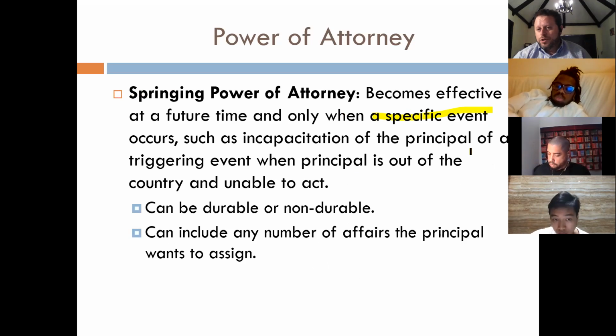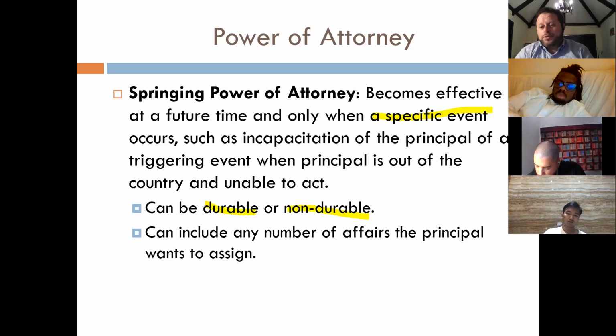It could be any event. It could be China won't give me a visa. It could be aliens come to Earth. It could be you get married. It could be any event I want. It could be something that becomes durable or non-durable. Anything I want. So if I wanted to say, when Jody gets married, all of a sudden you have complete and total durable attorney over a bank account of $1 million, and you can spend it, you can invest it, you can do whatever you want. It's not your money. It's not a gift. It's my money, but you can invest it any way you want. I'll trust you with it on that day when that event happens.